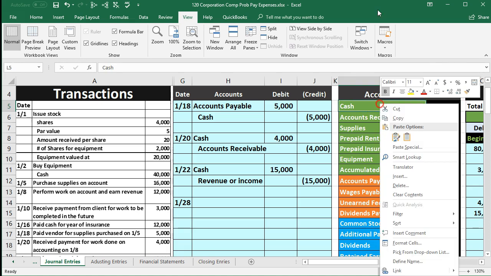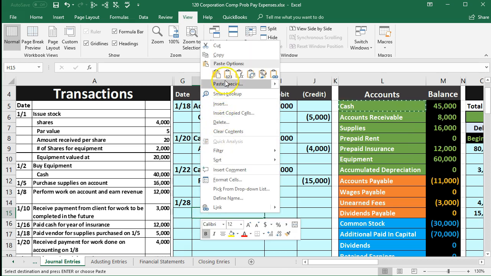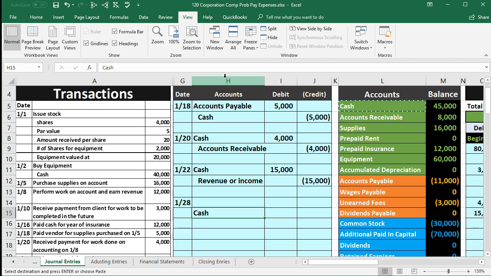So I'm going to copy cash, right-click on cash in L5 and copy. I'm going to put that on the bottom. Notice I'm working with cash first just because it's easier for us to know which way it's going to go, debit or credit. Right-click and paste 1, 2, 3. Why is it easier? Because we've worked with it a lot of times, as opposed to expenses, which we don't see quite as often. So we probably know which way the expenses are going because there's a lot of them as well, but cash is probably the account we know best.